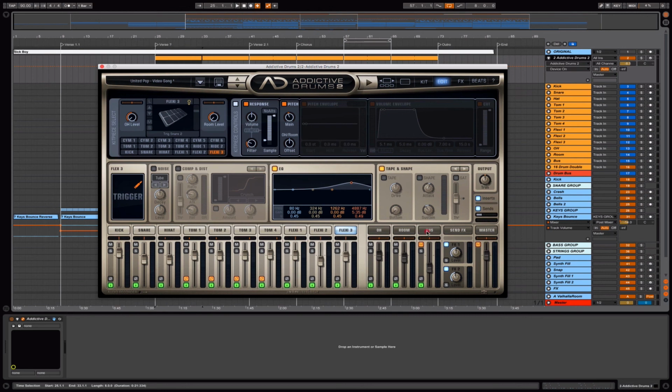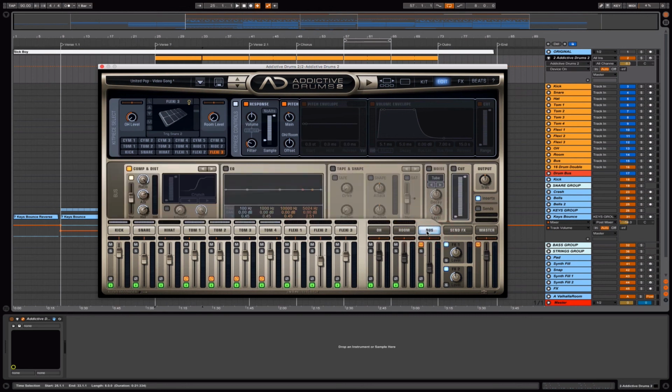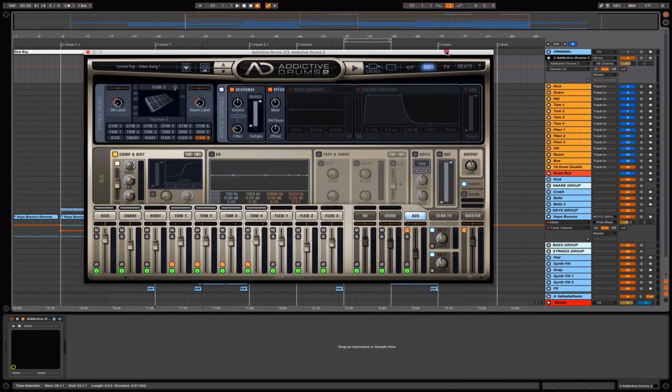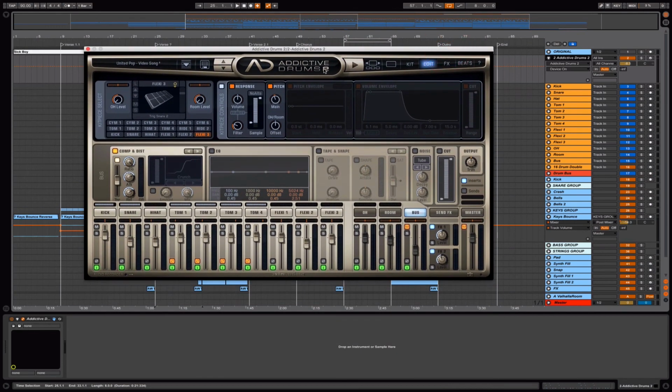Okay. And these Addictive Drums, as well as EZdrummer and Contact, are multi-out VSTs. So they have multiple outputs that you can send directly out from the VST to your DAW. This is what I always do with my EZdrummer and Addictive Drums.